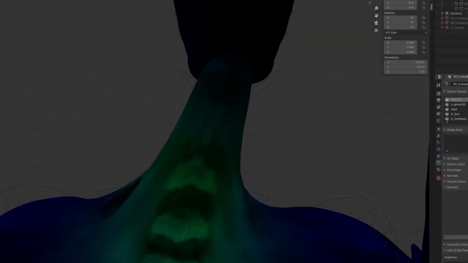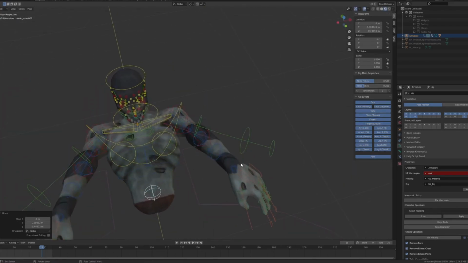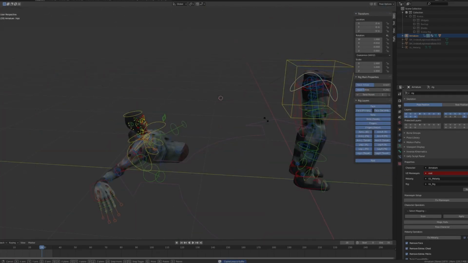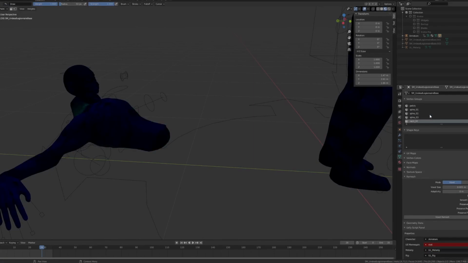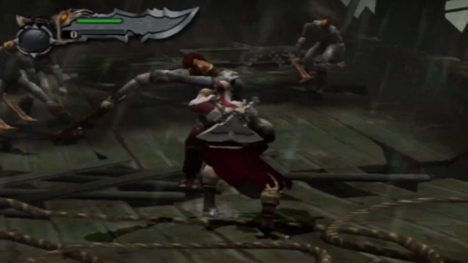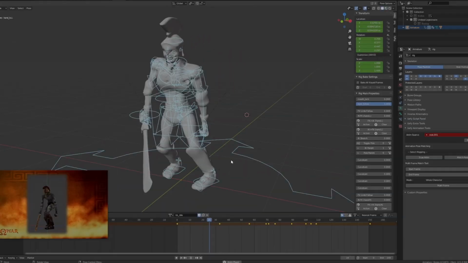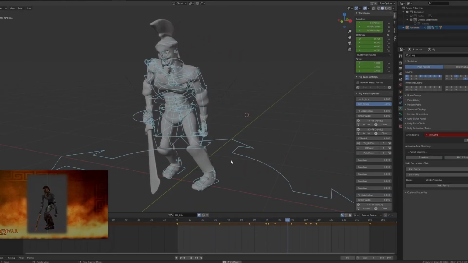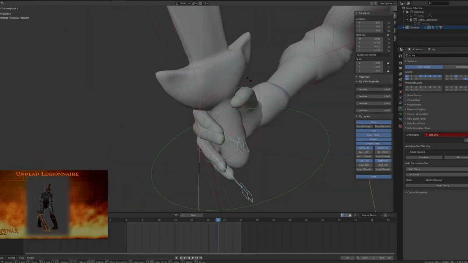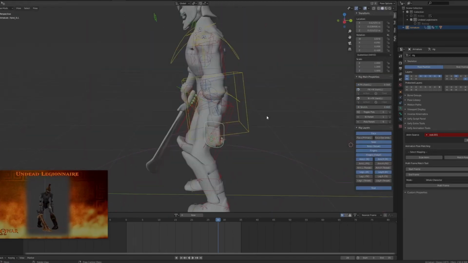You guys probably noticed that I made these enemies with a gap between the hips and the torso. That's because I had this idea of a finisher move where Kratos splits the enemies in half. So the idea is that the T-pose model has the body detached, but using the bones I would be able to put them back together. So with that, I started making all of the animations for the movement.